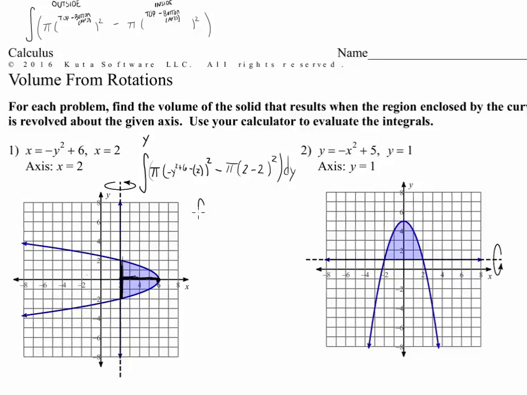So what we're doing is, I want the integral from our bounds. They're being stacked like this, so I'm going from negative 2 to 2, pi r squared dy. Negative y squared plus 6 minus 2 is plus 4. There's my equation. That's what I'll type into my calculator. And we get 107.2330. So I just keep it like that.